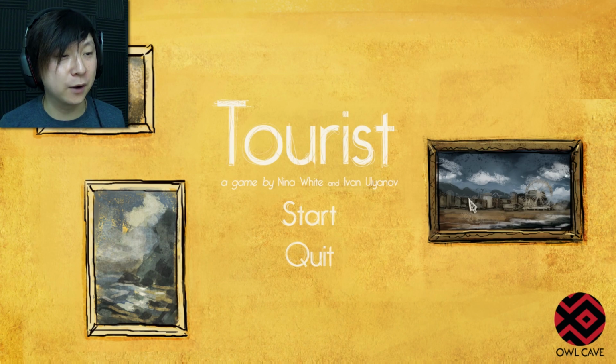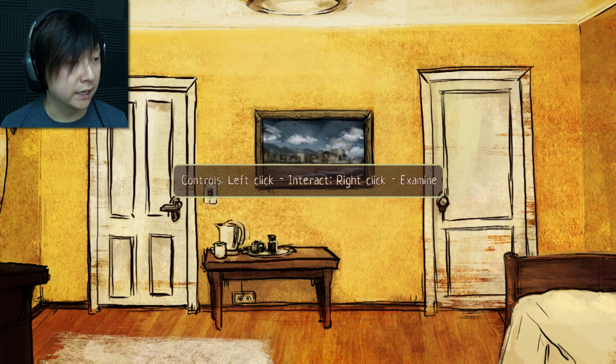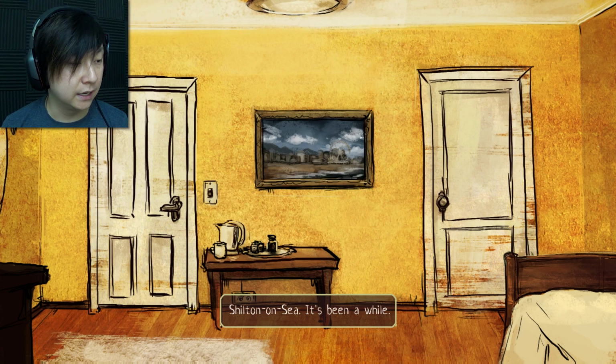So we're gonna go ahead and get started here. It doesn't look very scary from the home screen, but the music is a little bit ominous. But yeah, let's go be a tourist somewhere. I'm assuming that's what it's about. Controls are left click to interact. Oh wait, no, interact is left click and right click is examine. Okay, easy enough. I grew up playing point and click games, so I love these.